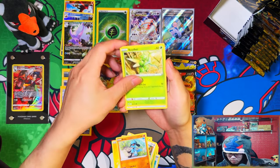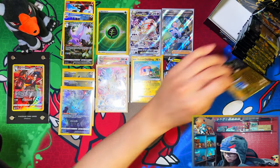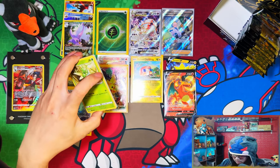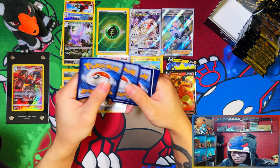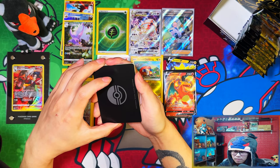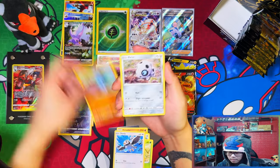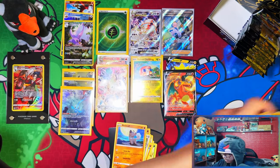So far we're going to drive on. Wow, we haven't pulled anything. Oh my god. Yeah, wow, this side has not produced anything good so far. And again, this is from Elite Trainer boxes, so yeah, my regular retail Elite Trainer box luck is crap. Really crap. Pokemon Center ones, yes, I swear by those. Traveler reverse, a little bit.